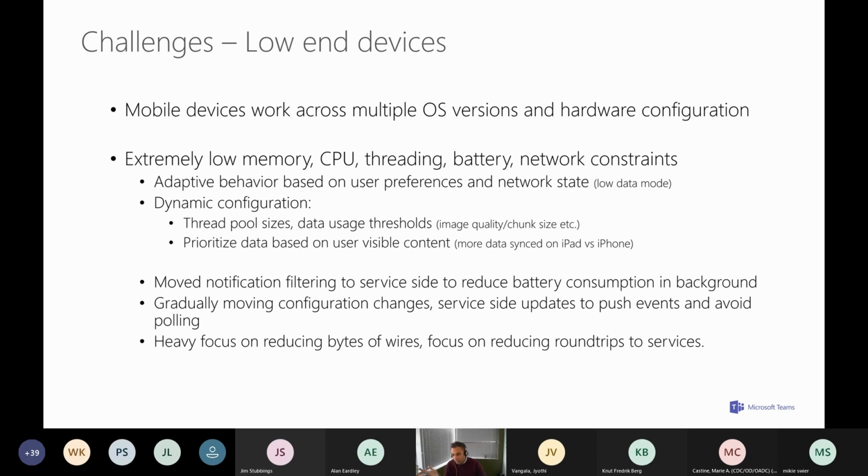When I look at Android, we have to run on everything from a Xiaomi to a top-of-the-line Samsung. And when I say Xiaomi, I don't mean that Xiaomi doesn't make top-of-the-line phones. They do, but there are phones you can buy for $200 or $150, specifically in developing markets, where we run into battery and network constraints, and also CPU and GPU constraints. So we have a lab and we test the application on all of these constrained devices, and we have spent an enormous amount of time optimizing. But what that has done for us is that it makes the high-end devices operate even better.